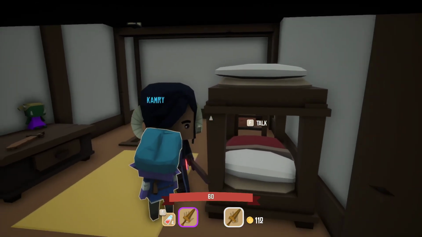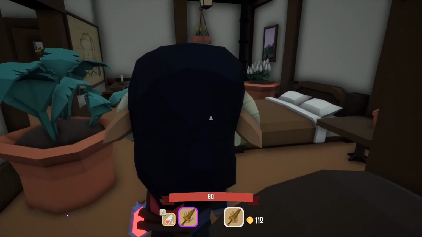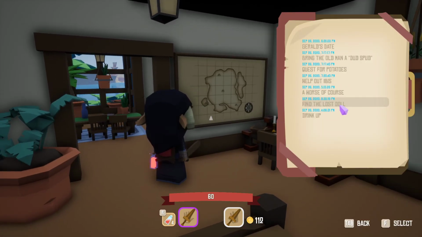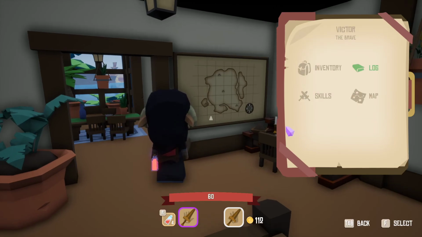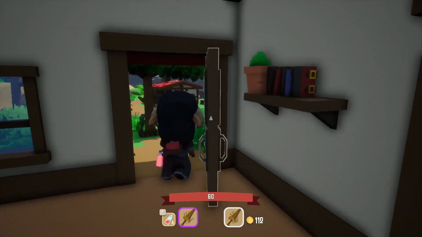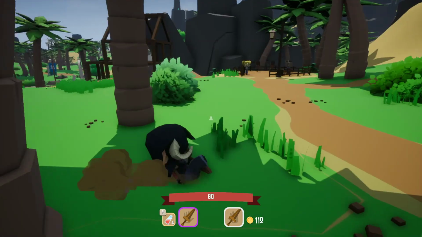Gave me some coins, and we managed to complete another quest from this little dude. Now let's go ahead and see what else we can do here. Find the doll. I have returned the Arctic Prince. I shall report back to the guard. All right, we haven't finished it yet. Let's go back to the guards.